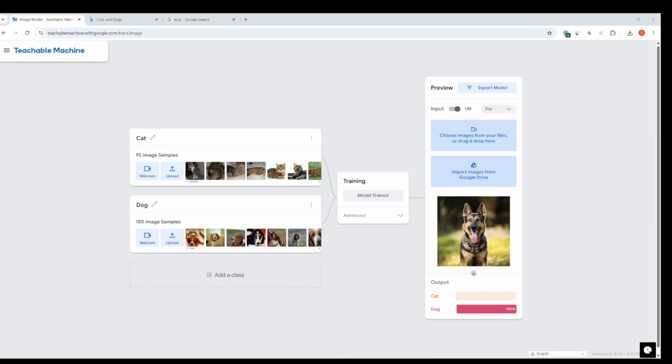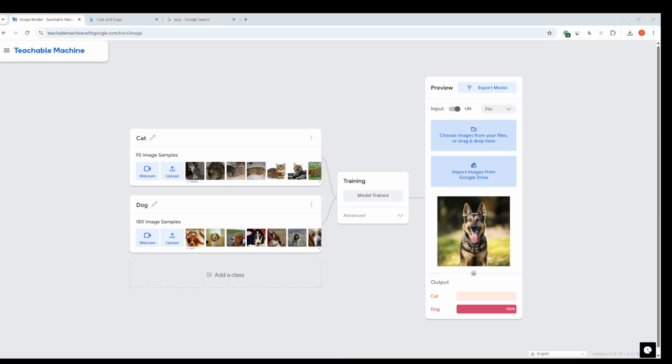During the training of the model, as I said, Teachable Machine begins analyzing the images. It looks for patterns like shape of the face, position of the ears, eye placement, and any other characteristics. Remember one thing: AI does not understand what a cat or dog is the way humans do. Instead, it learns a mathematical pattern from the images. This is called model training. So in just a few minutes, we have built an image classification model without writing any single line of code.